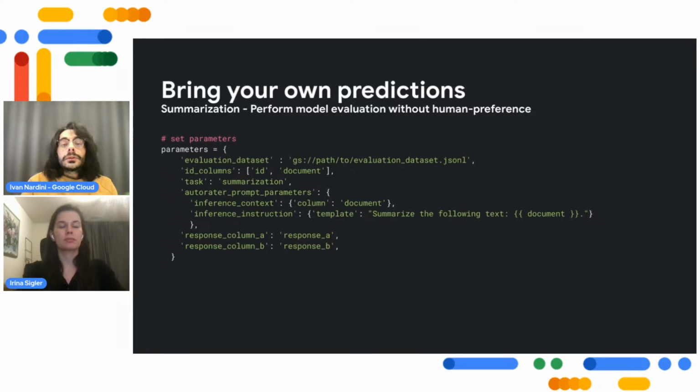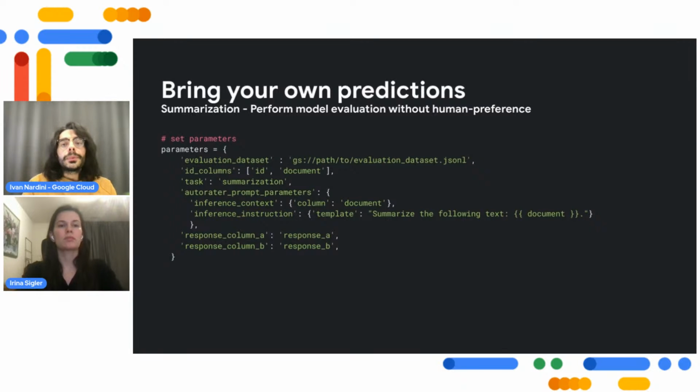The ID fields to distinguish evaluation examples that are unique. And here, as you can imagine, we have ID and document, and also the evaluation task to indicate the task type we want to evaluate. It can be summarization or question answer, and in this case, we have summarization.